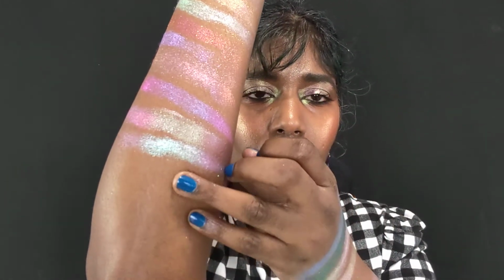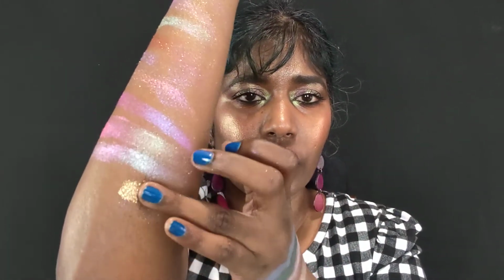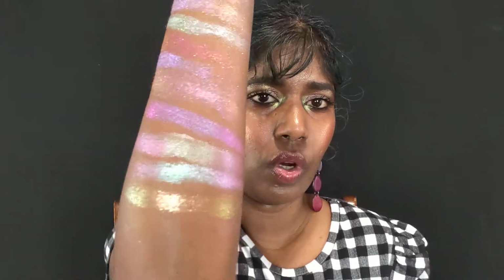And then I actually like this shade, Foiling. It just looks bronze on the skin, but I don't know. I definitely saw a shift going on. Maybe I should swatch it properly. I felt I saw a green to bronze shift.